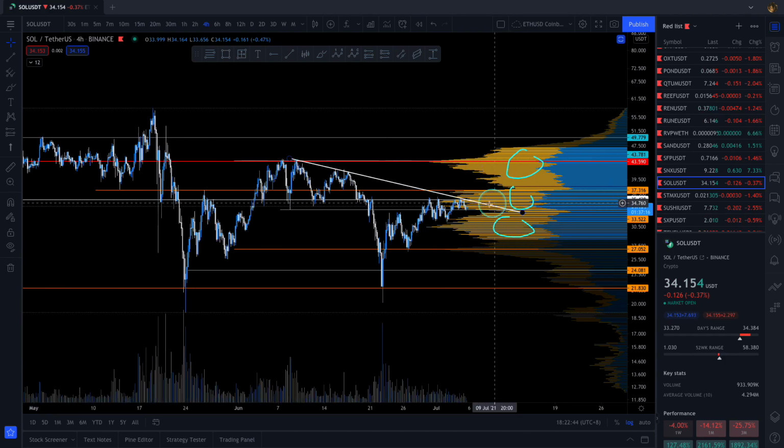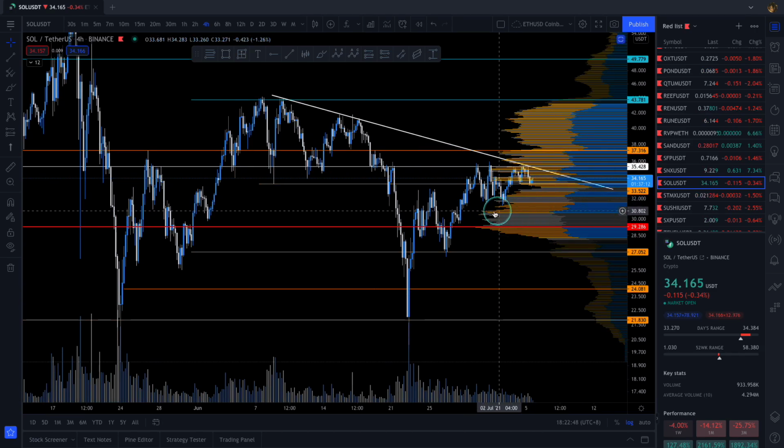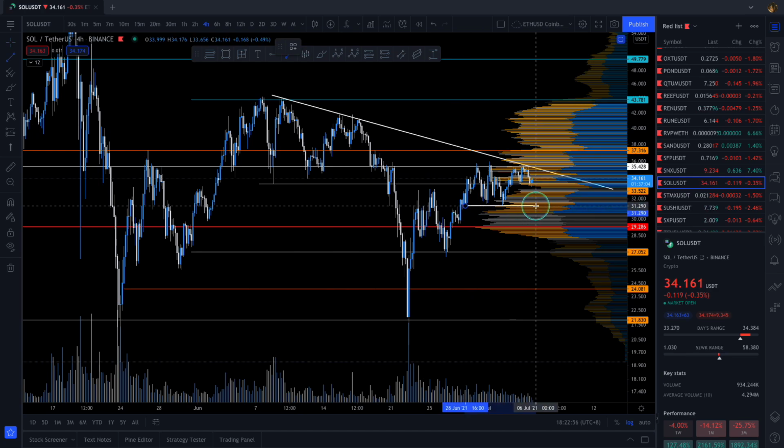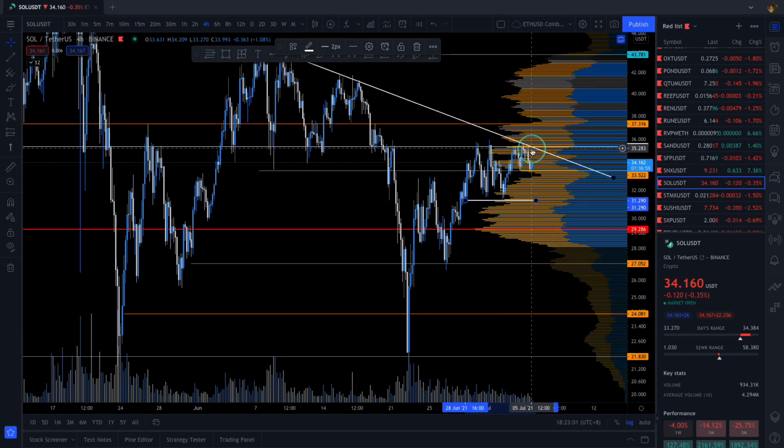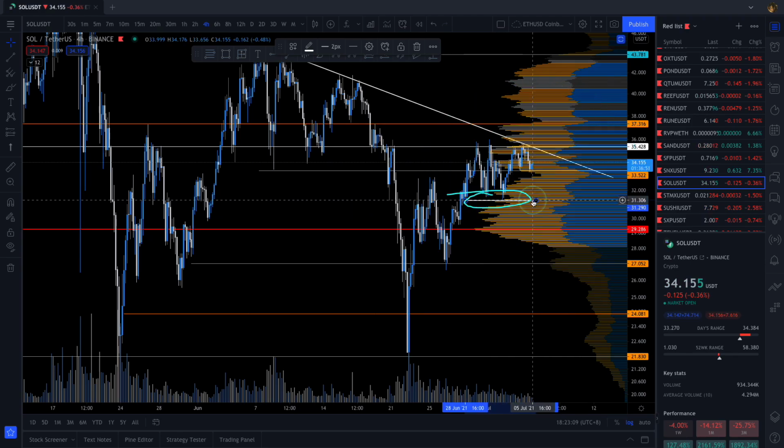Now, the reason why this is important is because you need to understand that institutions will always hunt out liquidity in the market. What I mean by that is, let's say that you find that this level over here has acted as pretty strong support so far. So you as a retail trader might be thinking, hey, since this level has acted as pretty strong support once, twice and 3 times, I should go long the next time the price comes back to $31. And that is exactly what institutions will want you to think.